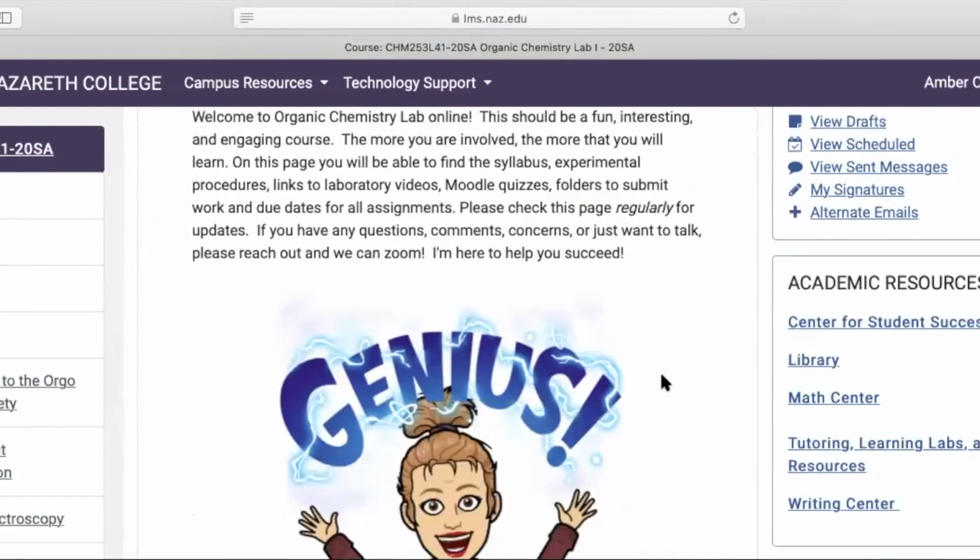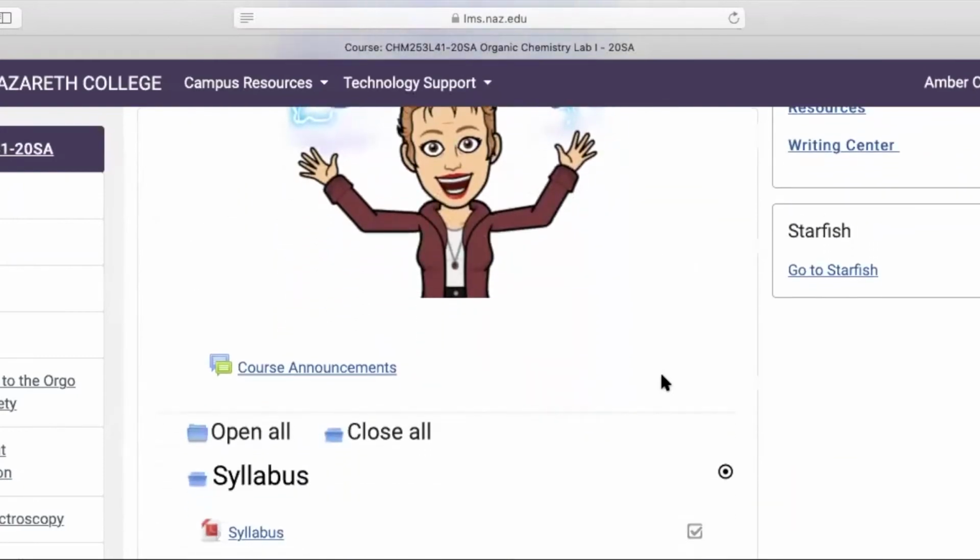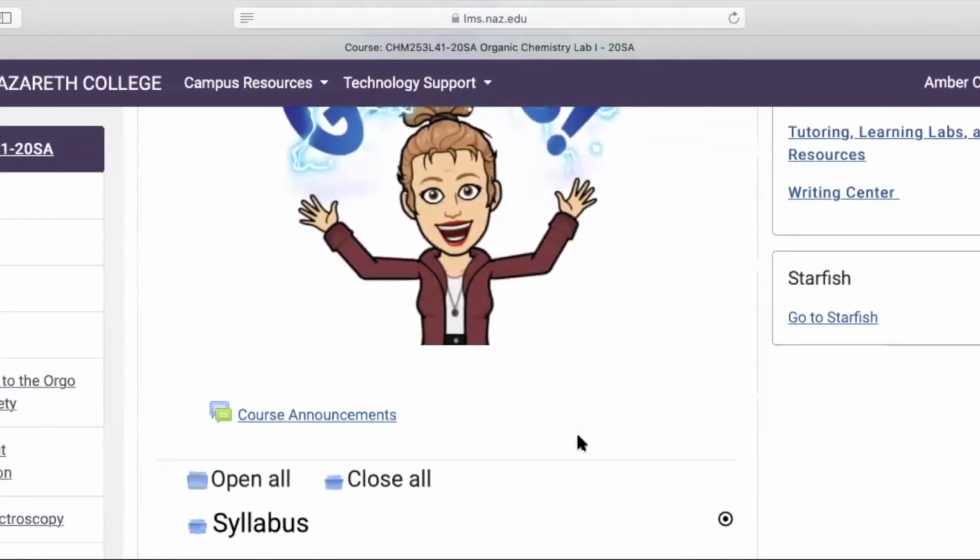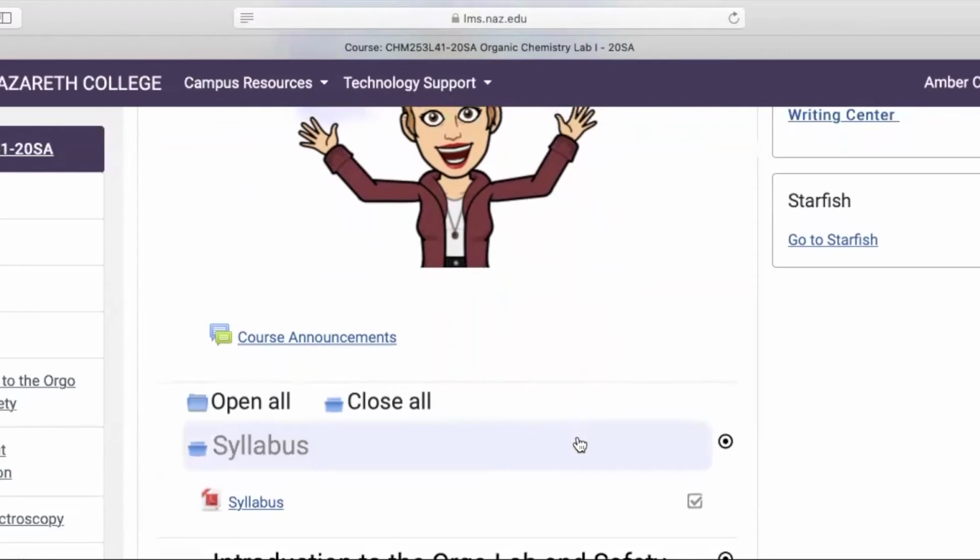And so my emails will also be in the announcements. So if you ever lose an email, you can always go back to course announcements. So I'm sorry I couldn't figure out how to do student view. And so this is how I see it. So you'll see a little extra stuff compared to how you might see it.